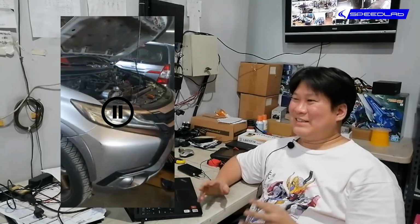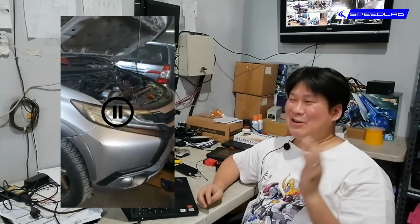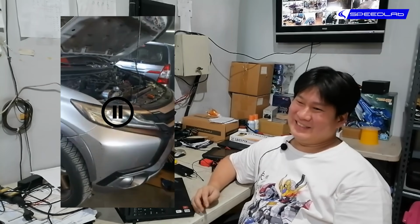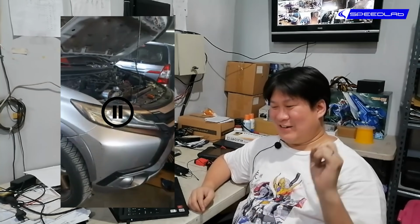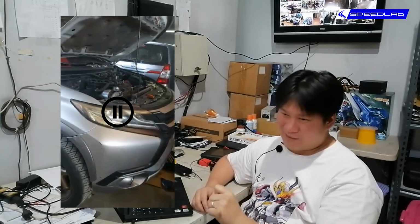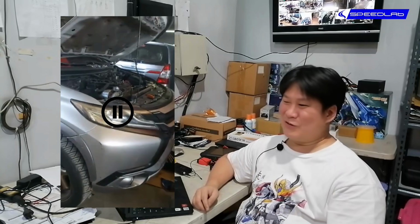The average mileage of a car in the Philippines, actually, this is statistically proven, is about 10,000 kilometers per year. That's the average. That's why in your user's manual, there's always "first change oil" or "first 10,000 kilometers in the warranty, whichever comes first." Because the assumption is every year you accumulate 10,000 or so kilometers.